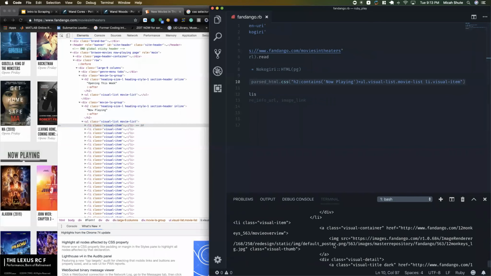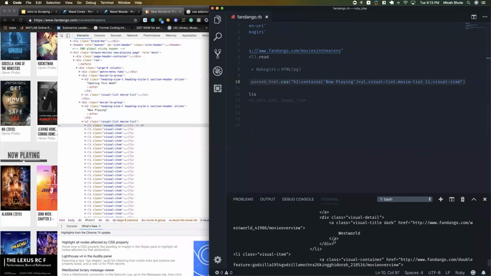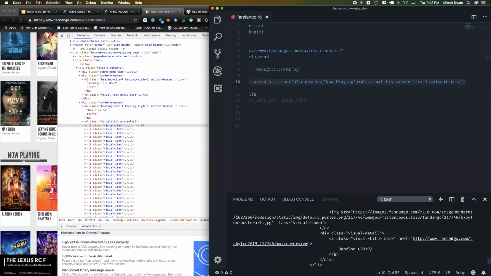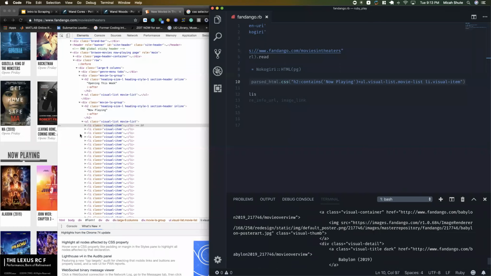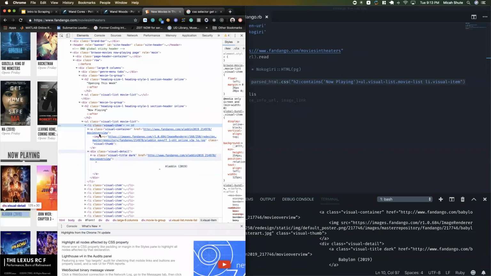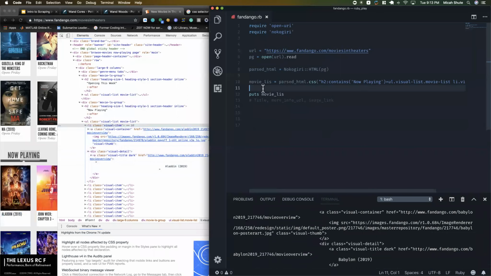And it looks like I'm getting all these LIs, and see Westworld. So I get the A's. I'm getting the movie overview link that I remember seeing before. So this is a pretty good indication that I'm getting what I want. I'm getting the names again, movie overview, image with the SRC. That's the exact structure that we saw when we opened it up, right? So okay, now I have all my movie LIs.